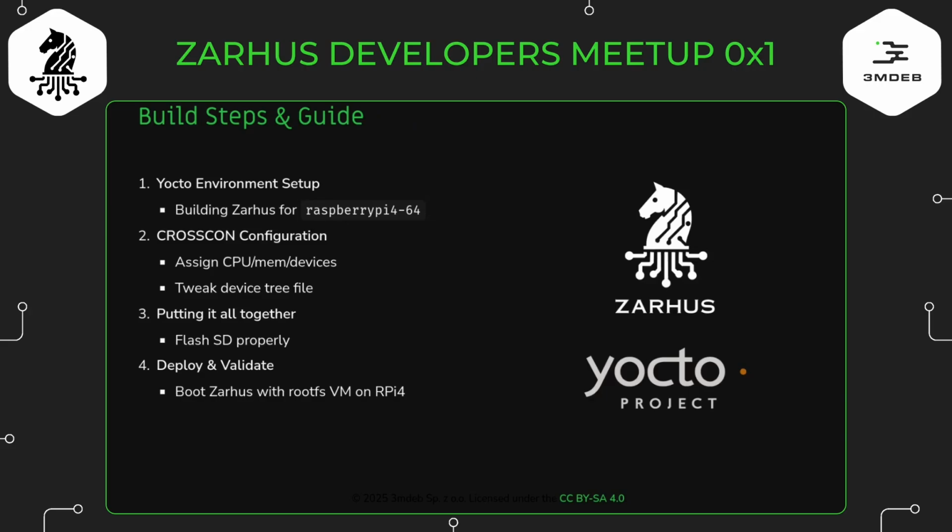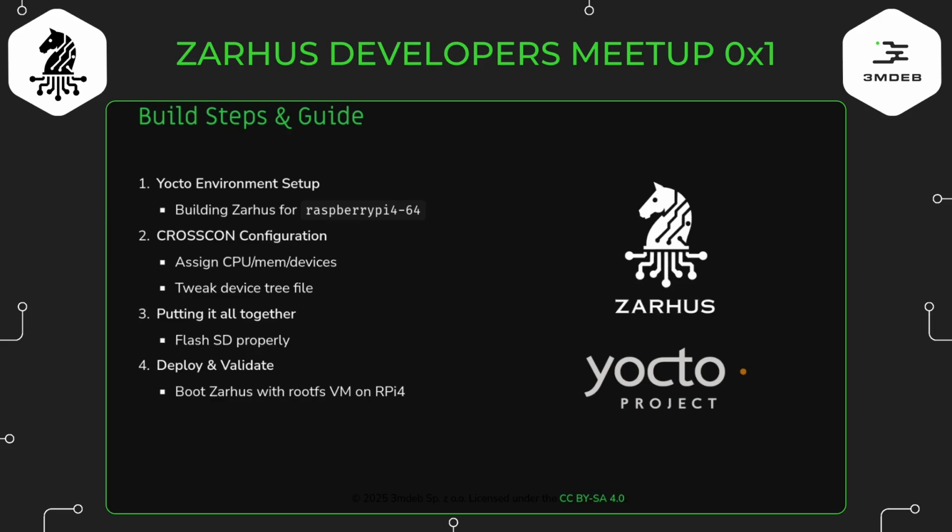Then we need to configure the CROSSCON stack process. The demo that I linked earlier has a couple of steps that need to be tweaked. Mostly they relate to editing of the device tree file. Some things need to be correctly assigned there, mostly in the bootargs section. We need to specify the correct console port to avoid serial issues, and we also need to specify our root file system there.